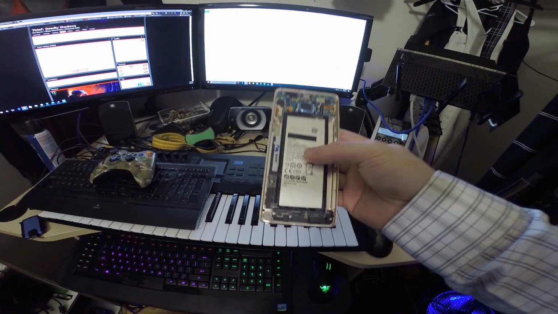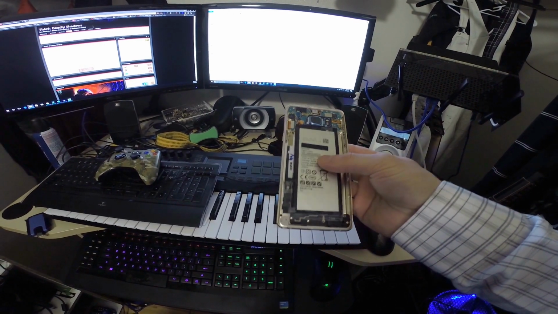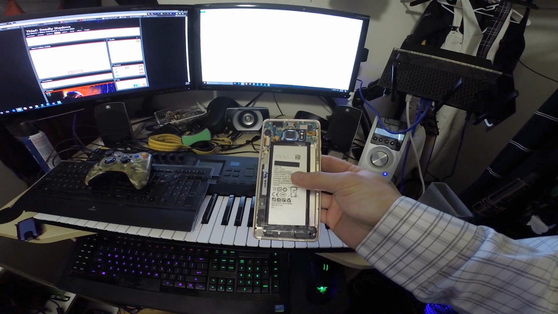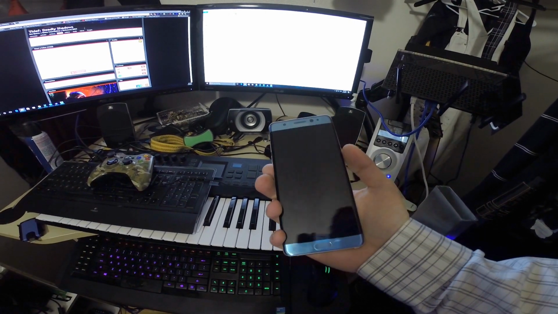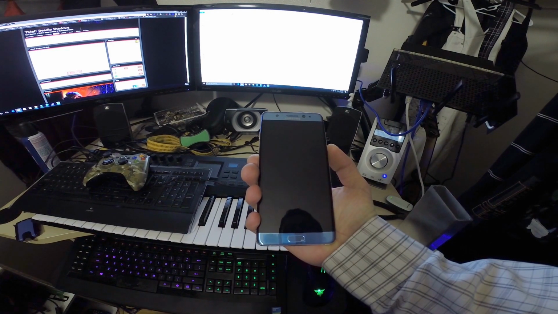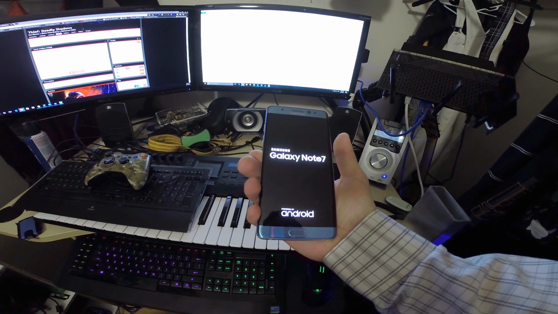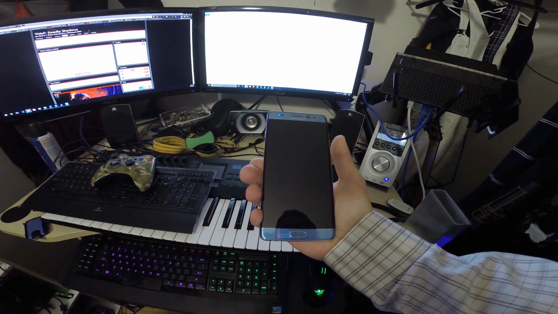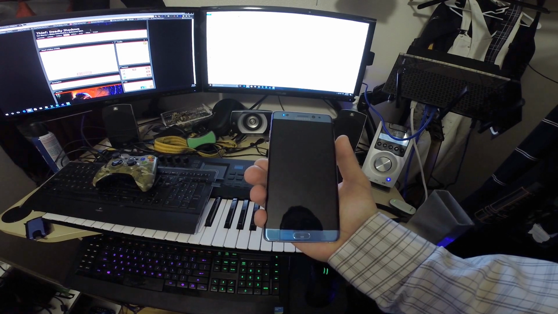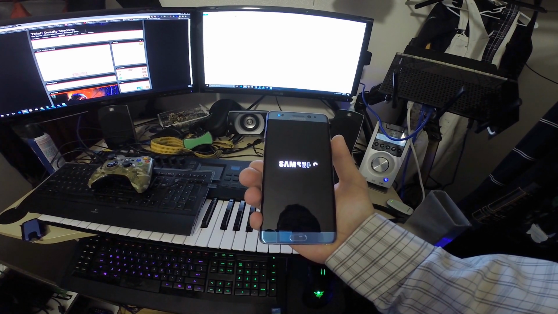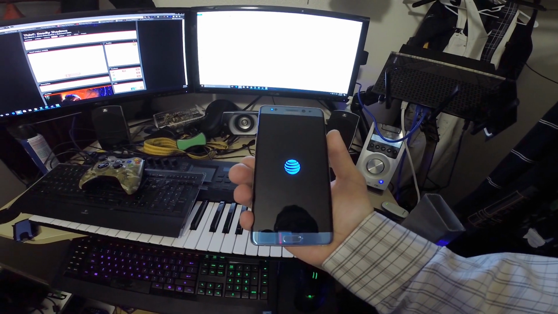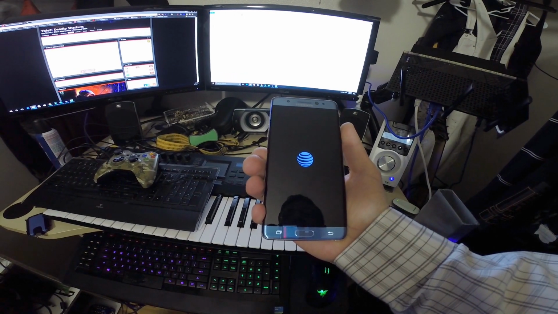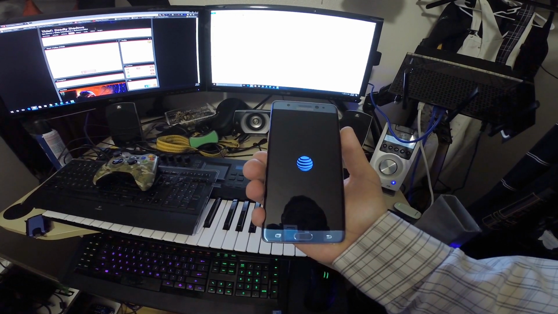I haven't really changed anything else. I've just removed the stock battery and the back cover. Currently, I have a custom back cover that is being painted, so I'm just waiting on that to dry before I can finally put it on. But to show you guys that I'm not BSing you, all in one take, all I have to do is power the phone on, as you would normally. As you can see, the screen comes up. It's currently loading, and I'm just waiting on this to power up. It's going to show a little AT&T and Samsung logo. It's taken me a while to get here, but it's now working, and it is also past the Doomsday update. And again, no issues there.